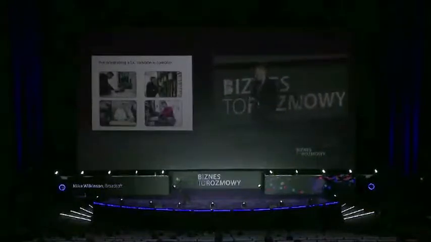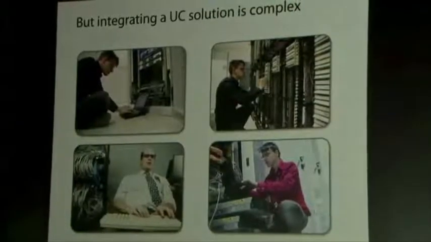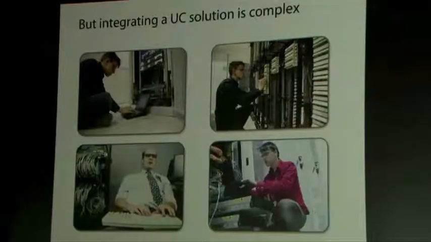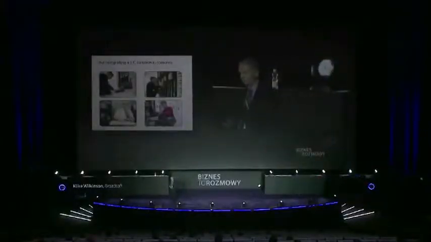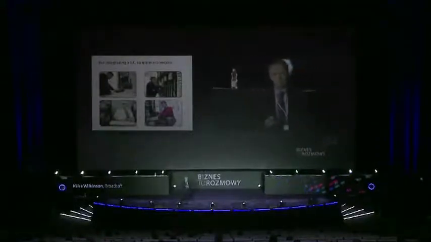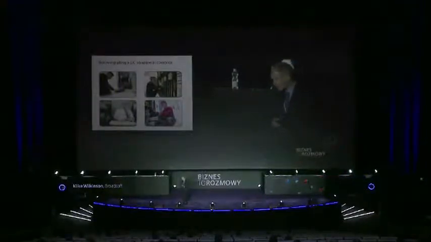But in terms of unified communications, it's a complex business. You're taking many, many different technologies and integrating them together. So you've got voice gateways, you've got call controllers, you've got video terminals, you've got video managers, all sorts of different technologies which need to be brought together and integrated. Now, there's various different well-known vendors who can do this for you, but at some considerable expense. And that really limits the opportunity for adoption of these technologies very much into the high end of the market.